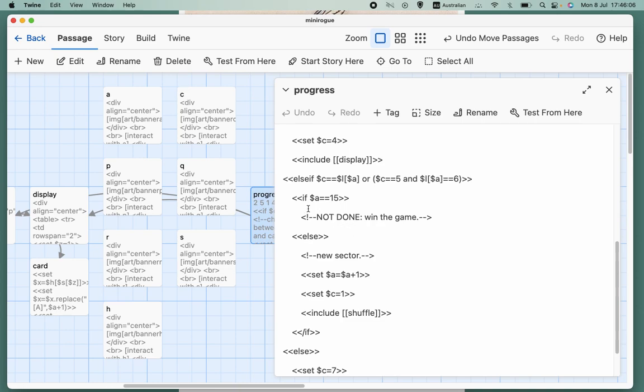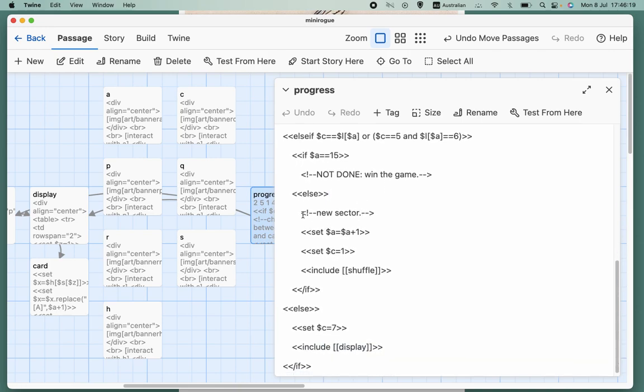And if that's the case, then one of 2 things will happen. Either this is your 15th run through the cards, in which case you've won the game. There should be some sort of message. I haven't worked out exactly what they'll be yet. Otherwise, congratulations, you've got through that spread. Time for a new spread.